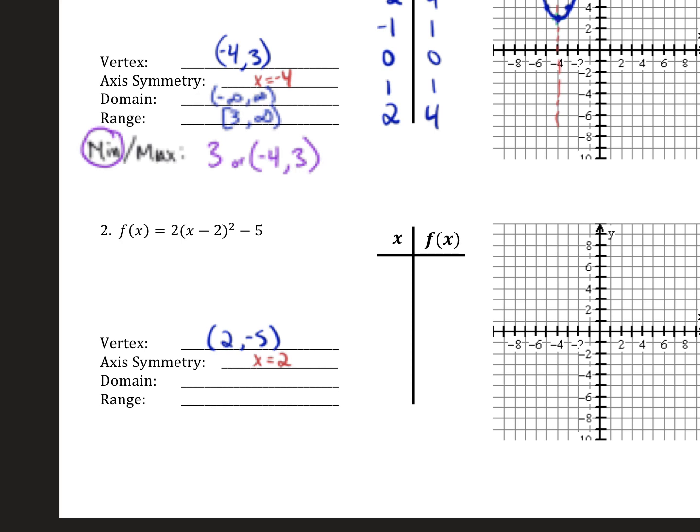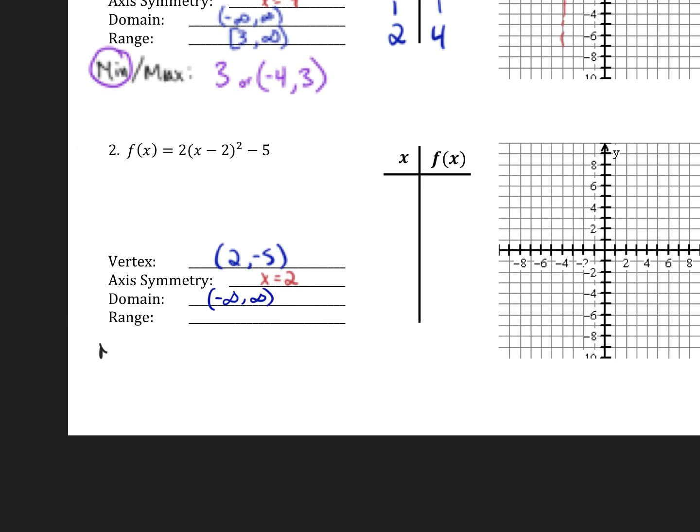And then the domain. Yeah, our domain is negative infinity to infinity because all vertical parabolas do this. Whether they're opening up or down, they have this domain. Okay, and let's go ahead and even determine min, max. So like right away, because we see that positive a value in the front, we know that this is opening up and therefore has a min. Okay, and what is its min value? How low is it going to go? -5. The y value of the vertex on a vertical parabola is going to be that minimum or maximum. Okay, so a lot of these we can tell right away what they are. Now the range, you could even fill in the range, but I'm going to go ahead and graph it before I do that part, okay?